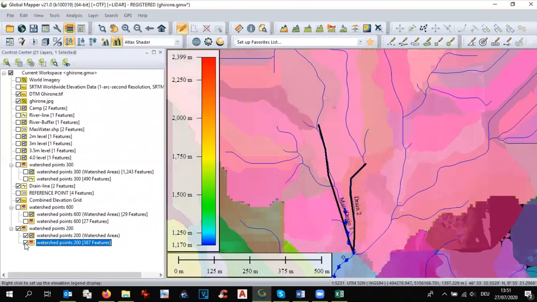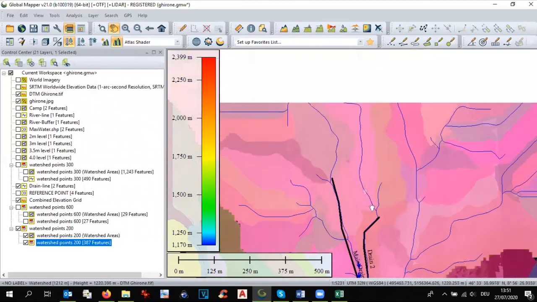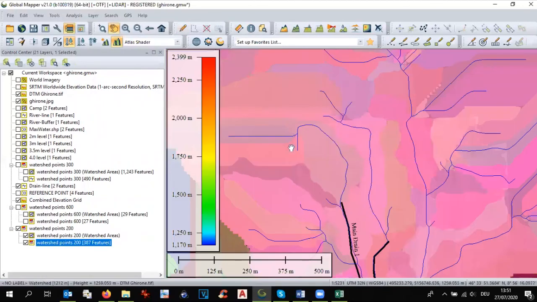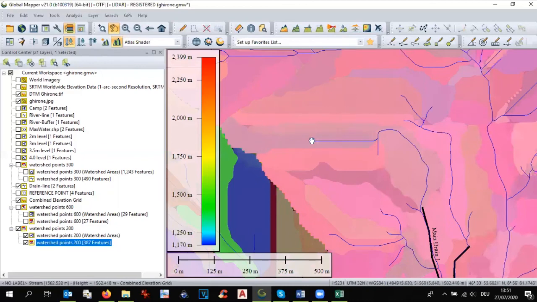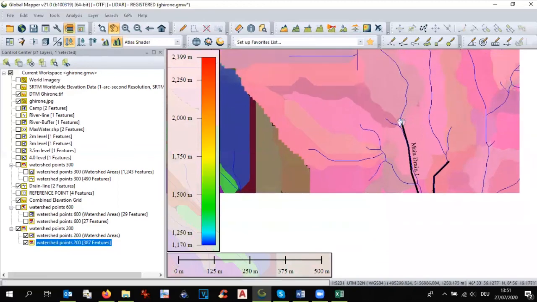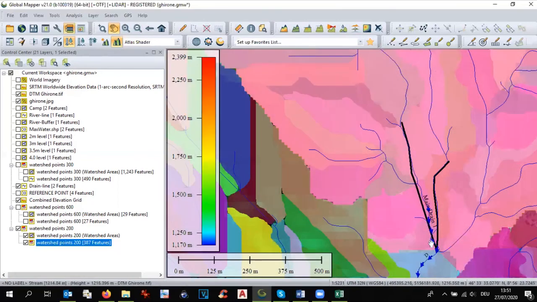You see? And no, it's not true. I see here on the main drain, I have to consider as well all this water coming from this side, and this side. The watershed is much bigger, even from this side. All this water needs to be considered when I dimension this drain.